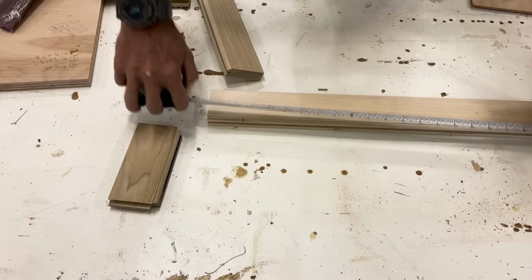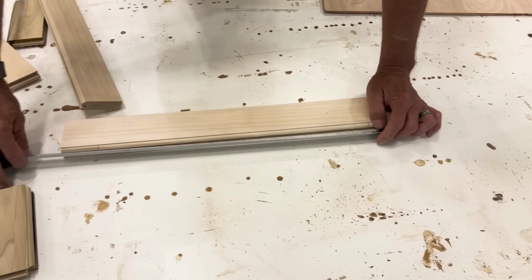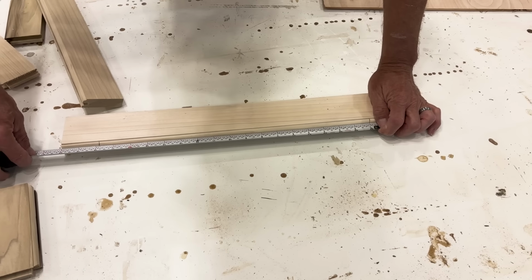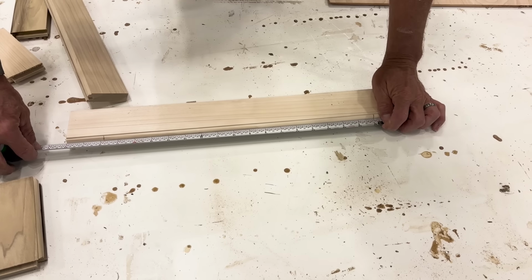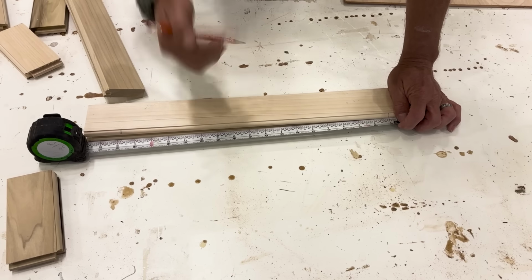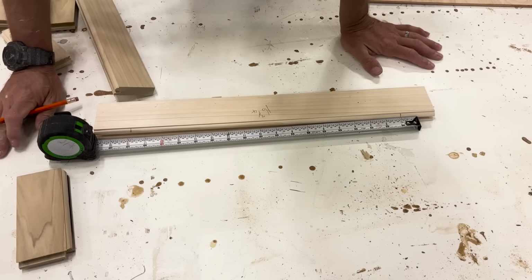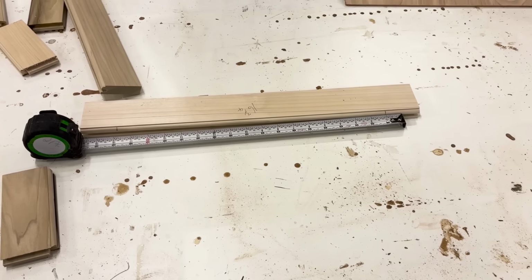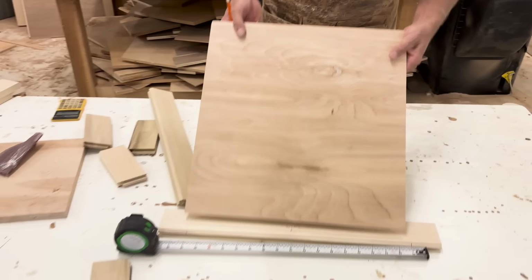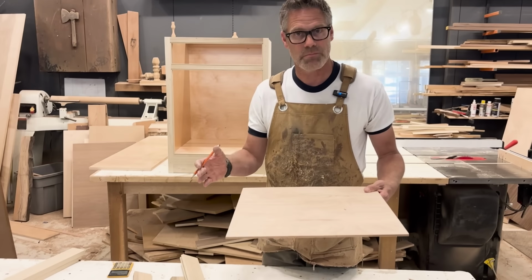And then I'll just take a tape measure and I will burn an inch. So I hold an inch here so that the loose end of the tape measure doesn't mess me up. What I'm reading right here looks like 17 and 3/4, so it's 16 and 3/4 because of the burned inch. Something to take into consideration is we don't want this panel so tight in this opening that when it expands and contracts, we could potentially blow it.